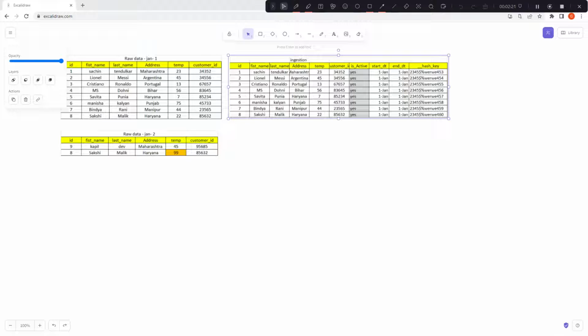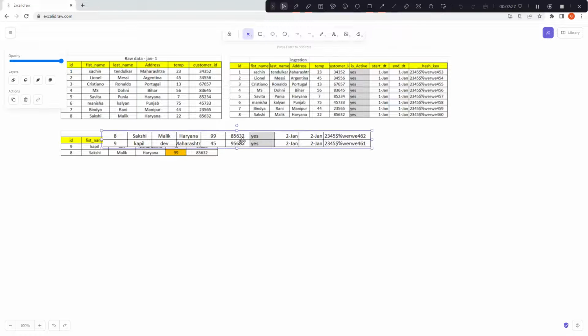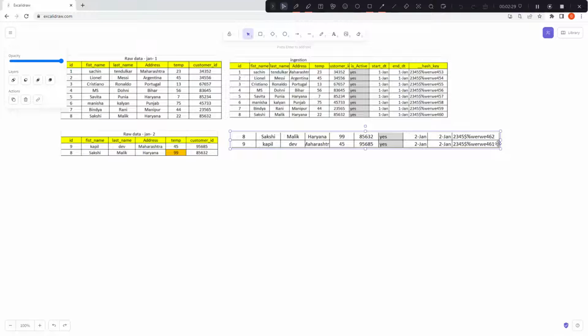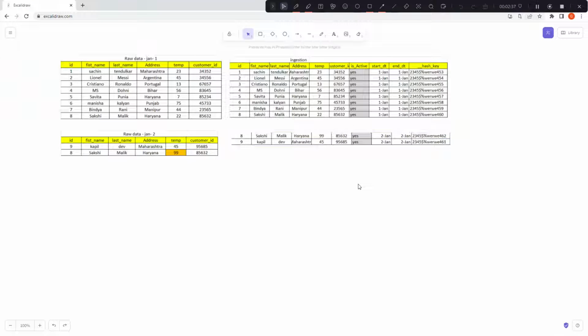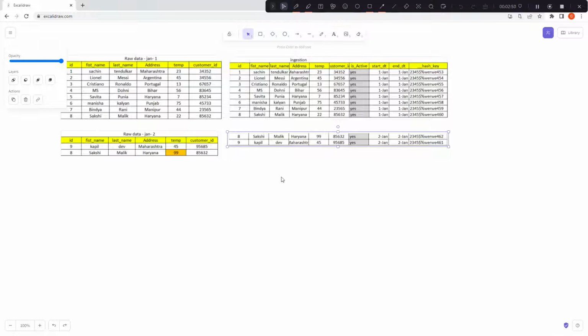So it will capture these two records with the metadata fields, this way. Now if you see the difference here, the start date and end date time is changed because we have loaded this data on January 2nd, and we are able to load this data successfully.